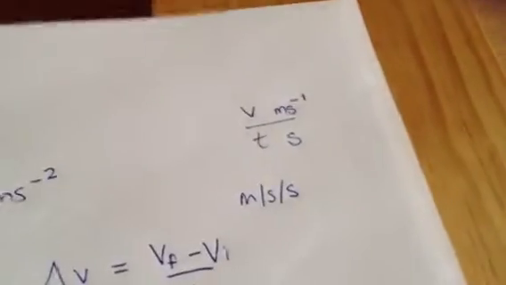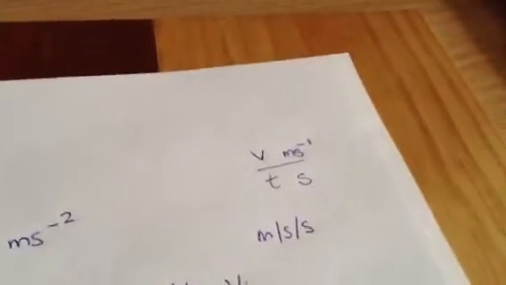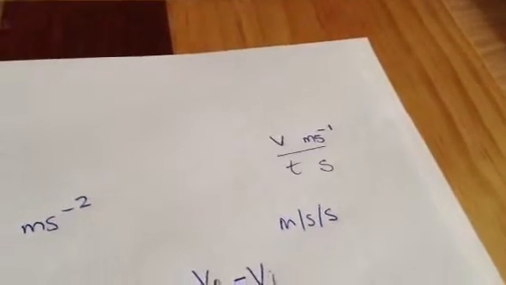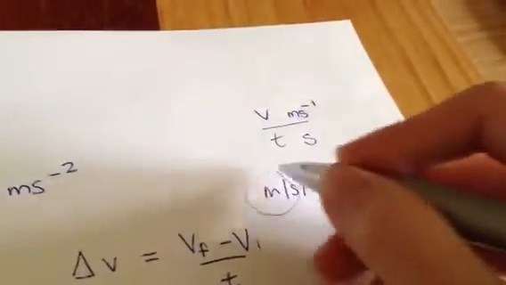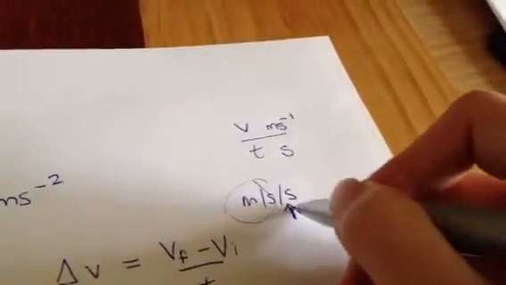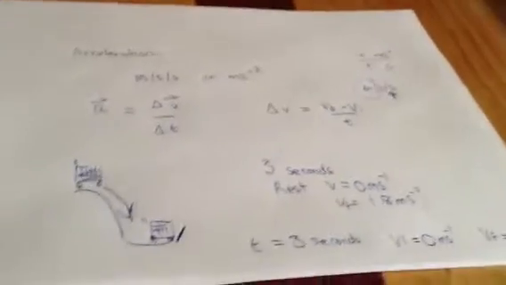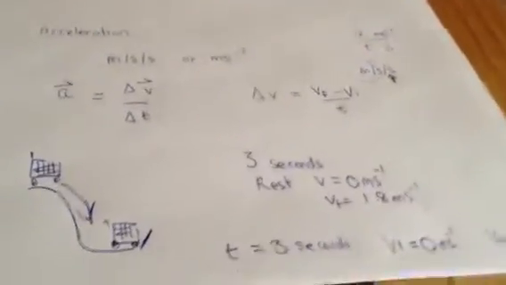I know that may sound confusing, but it will sink in after a little while. After doing physics for a bit, it will just snap and you're like, oh, so that's why acceleration is measured in meters per second, because velocity is measured in meters per second, and we're looking at the rate of change per second. So don't worry if you don't get that right away, but it will just snap in one day and you'll be like, oh, I can't believe it. I can't believe I didn't get that before. So anyway, let's have a look at how we would calculate this mathematically.